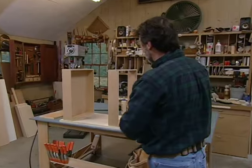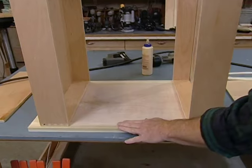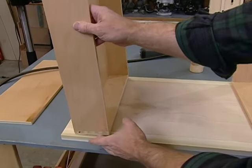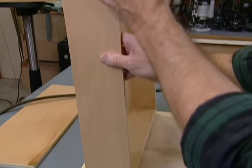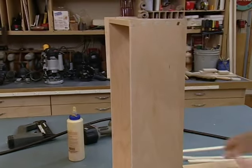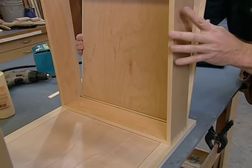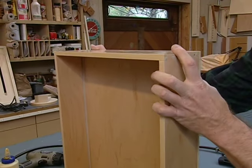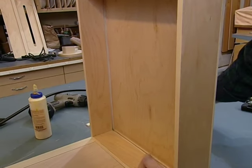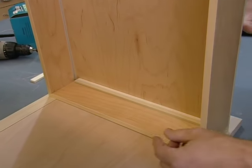Now I'm working on the trash bin, or the recycling center. This is the door face down, and I built a couple boxes using the same techniques as I did for the drawers. This one is dovetailed at both the front and the back for reinforcement. This one has no bottom, but the piece that I just rabbited on the table saw is going to drop into place, be secured with some glue and nails, and later we'll cut a hole in it to receive a wastebasket. I want to reinforce that piece with these small cleats, which will also get glued and nailed in place.